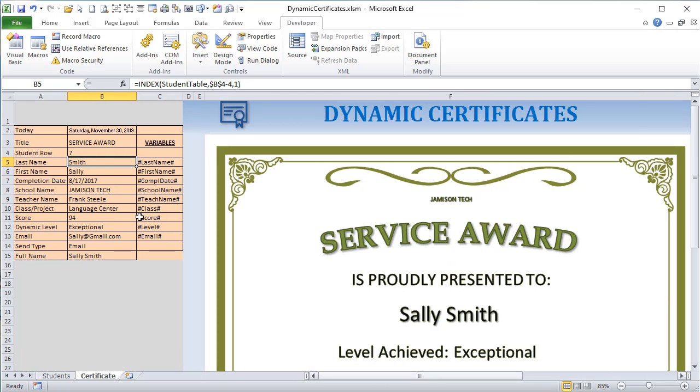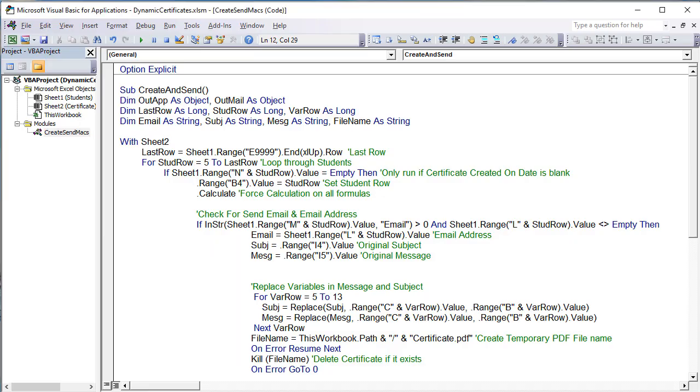What's that going to do? I want to do one thing right after I change it. I want to calculate. Just make sure that all of these formulas calculate properly. That's really important because sometimes we're going to stop our calculations or put them to manual to have our code run quicker. But in this case, we want to make sure that we calculate all those formulas first. To do that, we just need one line of code right here, force calculations. Now, generally, it will change automatically, but this is a good practice just to force the calculations.